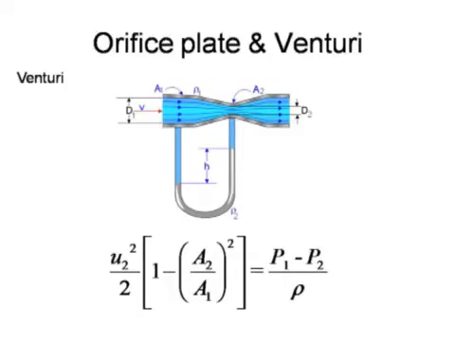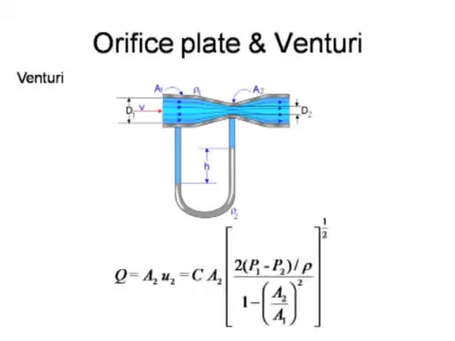While we've rearranged the equation here, having taken pressure over to the right hand side and velocity all on the left hand side, we've made our substitution removing u1, having used continuity. So on the left hand side all we have is velocity in terms of u2, the velocity at the constriction. And now we've rearranged the equation so that, having obtained the velocity u2 on the left hand side, if we multiply it by the area, then that gives us the total volumetric flow rate. So Q in meters cubed per second is equal to A2 times u2.